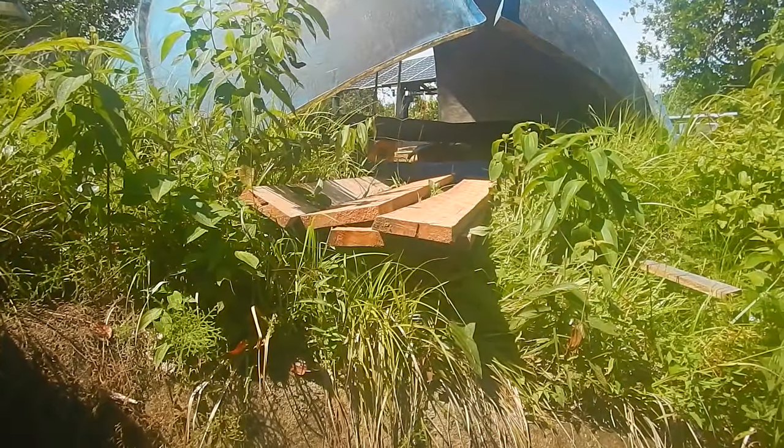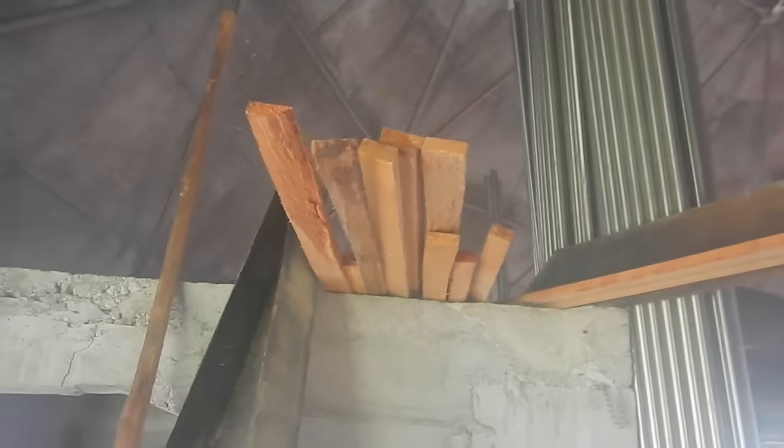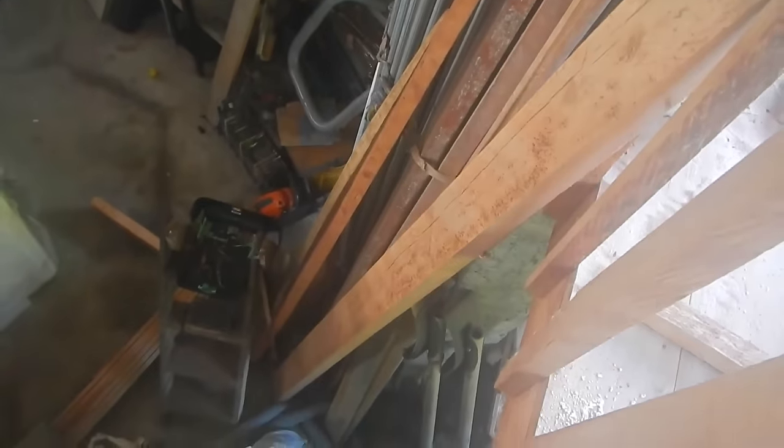That's all the boards I've got in here left. Oh wait, this guy might be, oh yeah, that one too, okay. And then I have some strips up there I can still use. After that, I'm gonna have to go to the jungle with a chainsaw to get more. Oh wait, I've still got a few boards down here too. You know, I might have enough. Well, no point in counting, let's just see how it goes.